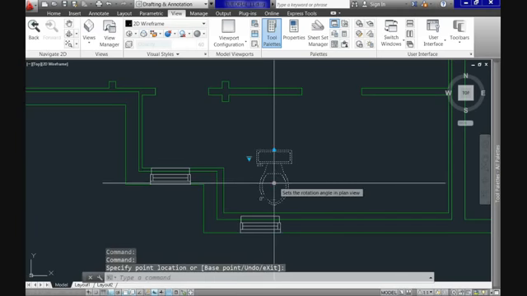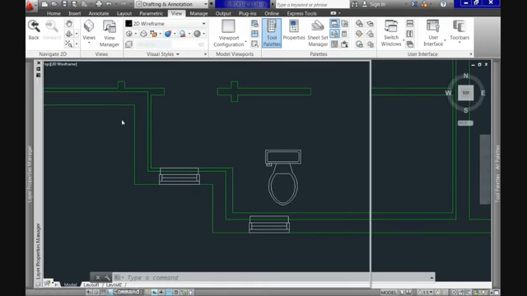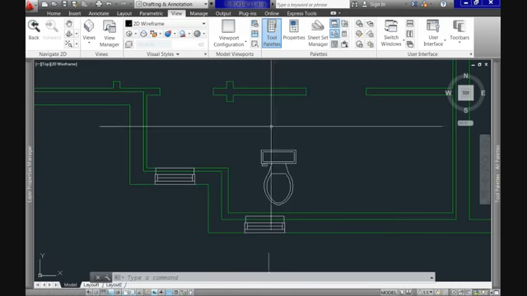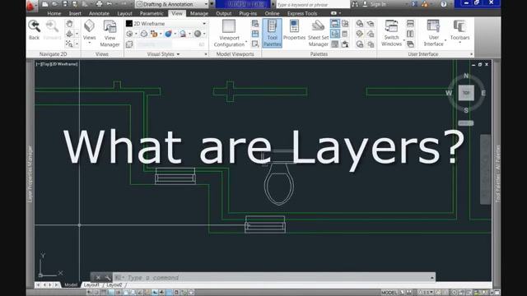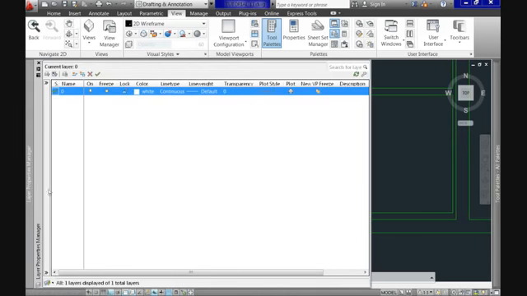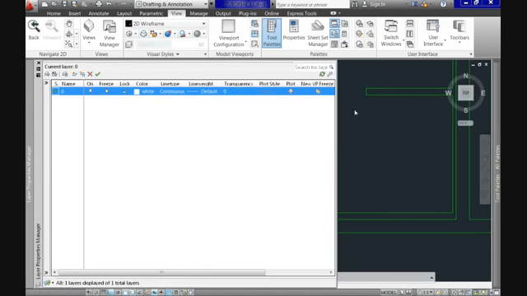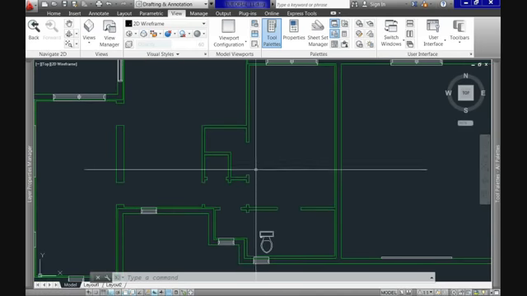Now let's use the Layer Properties palette. When I click it, it pops up on the left of my screen the same way. And before getting into it, let's mention that layers in CAD refer to an overlay system, just as if you have one object on top of the other, which allows you to separate or differentiate conveniently among the different objects and elements.